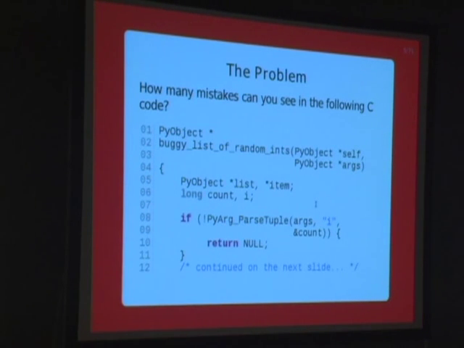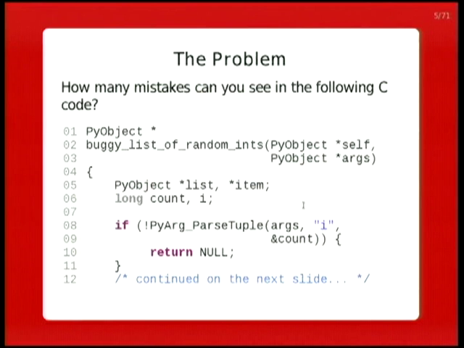I had a go at writing the world's worst C extension module for Python. Now, if anyone here hasn't used the C extension module for Python before, please do not use this as a model of what to do. I've deliberately made as many mistakes as I could while still creating code that compiles without warnings in a regular C compiler and looks convincing enough to fool someone who doesn't know what they're doing that the code is correct, but it's actually full of bugs. So I guess the quiz is, how many bugs can you see in the code that follows?